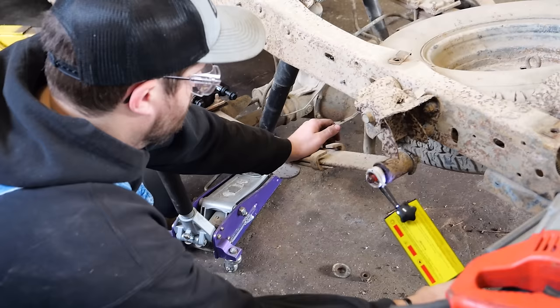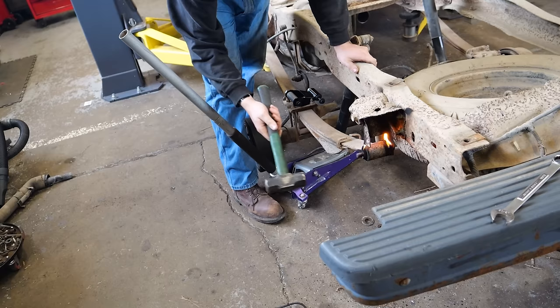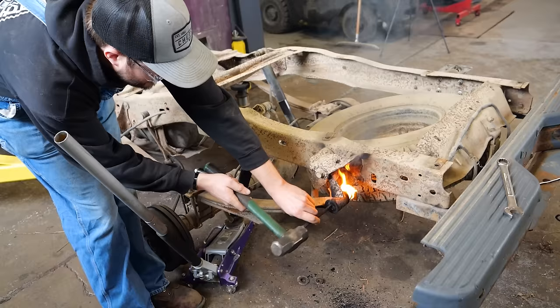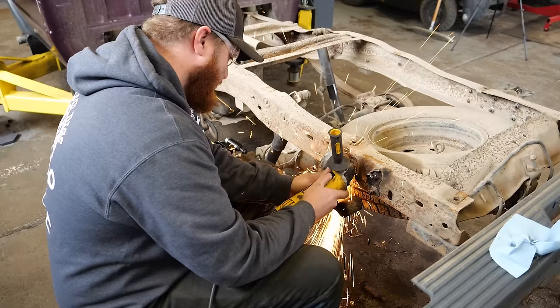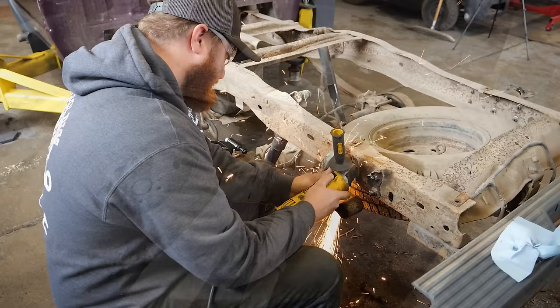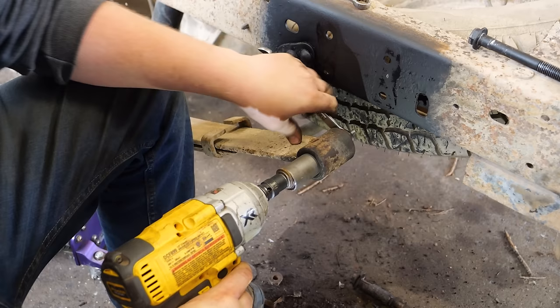Before we put the bed back on, we had a couple things to do yet. The first is replacing the passenger side shackle on the springs. Rangers are really common for this — if you ever see one where the tailgate's all crooked but the front of the bed is level, the rear shackle has rusted out and the spring is up against the bottom of the bed. My right side shackle did this years ago and I fixed it then, but while the bed is still off let's knock out the driver's side too since it had a bunch of rust holes. Eventually I was able to sandwich the new shackle bushing into place and we're good to go.